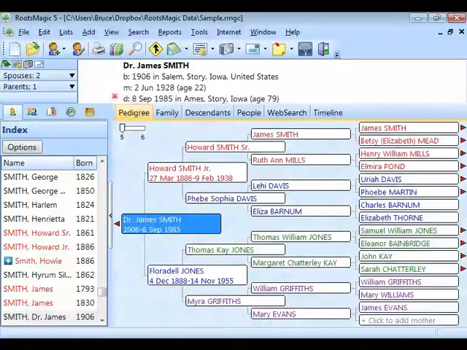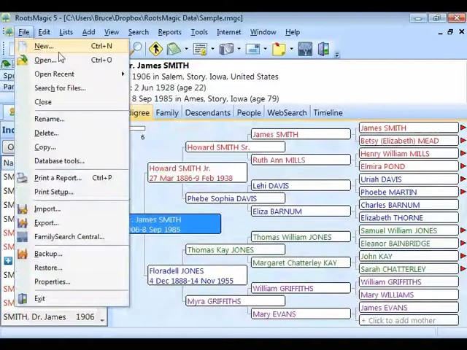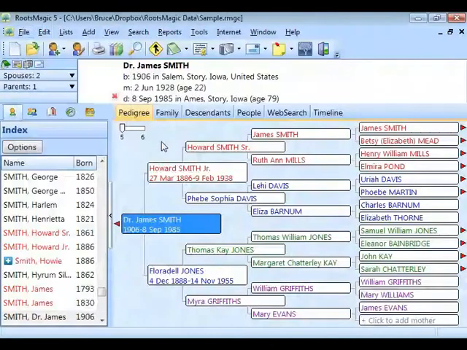Okay. It says we've been talking about upgrading. What about those that are coming to RootsMagic 5 for the first time? Okay. For those who are coming to RootsMagic 5 for the first time, you do exactly what I showed you. The only difference is that you don't do that File Open and then select the RootsMagic 4 file. You will basically do File and then New and create a new file, and that will create a new blank database where you can start using the commands to start adding people, or you can do File, Import, and import data that you may already have in another program.